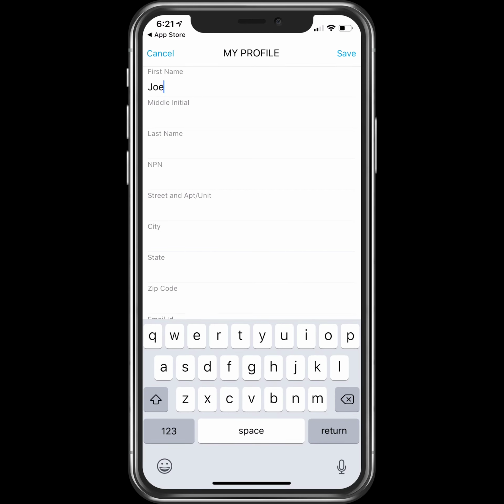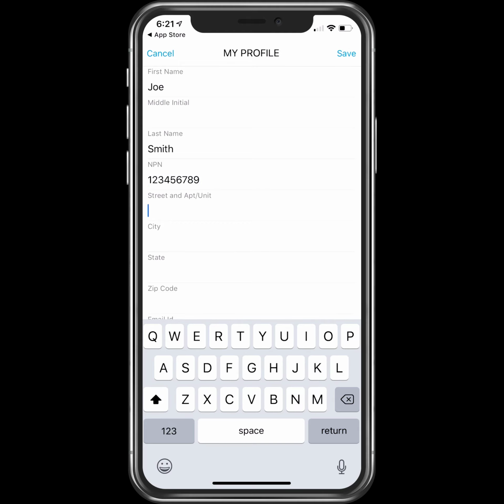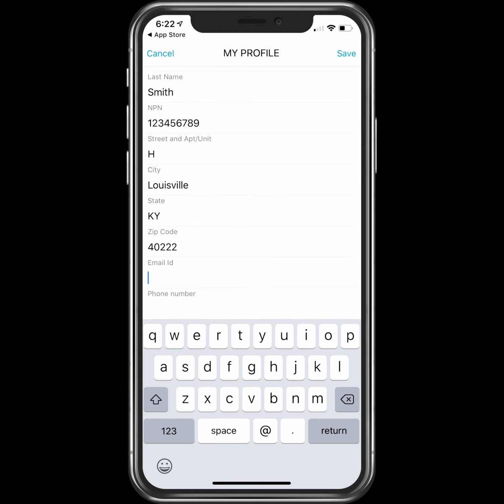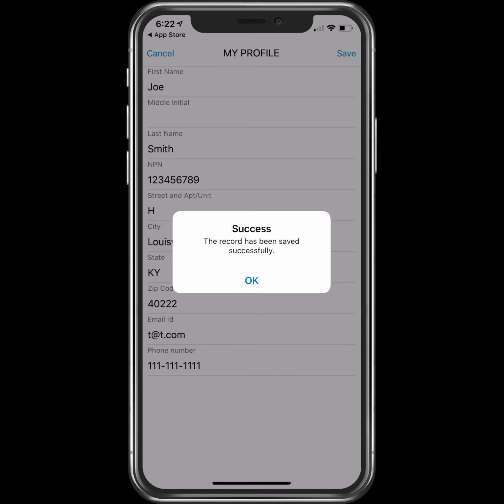Registration takes less than a minute and you get 1 month free subscription. On the first time launch of the ProducerMAX mobile app, it asks you to enter your profile. Please enter accurate information as ProducerMAX uses this information to authenticate your access to connect to other devices. On successful registration, the app will show you a unique and private URL through which you can synchronize your book of business from your computer to your mobile device.